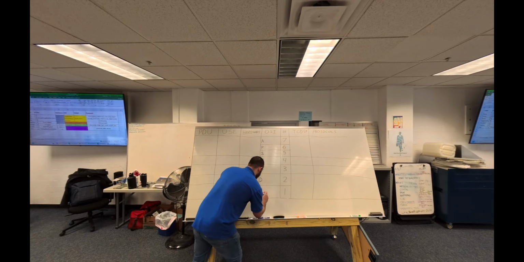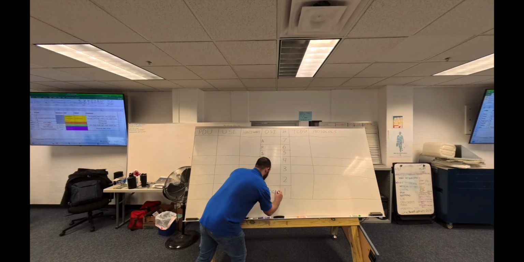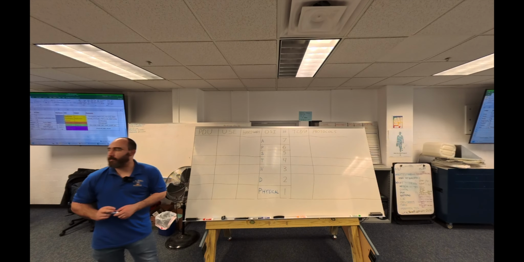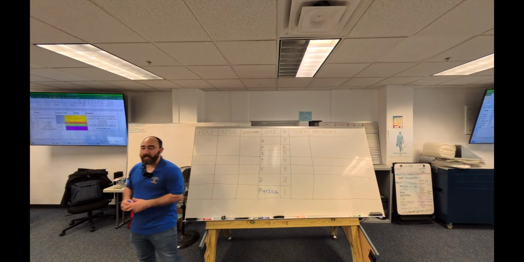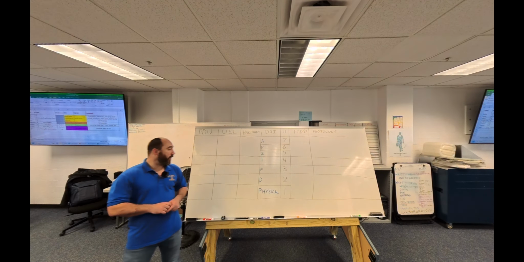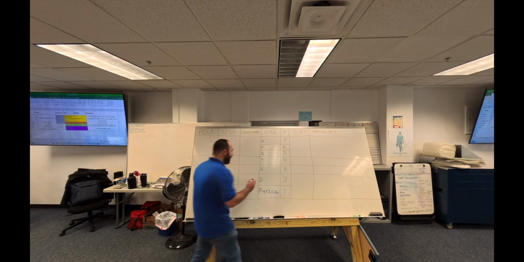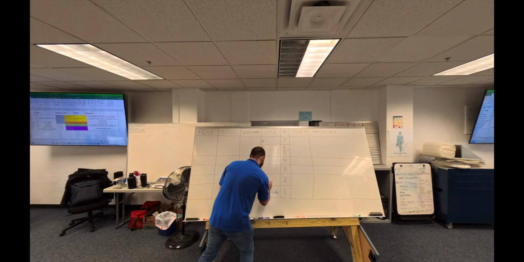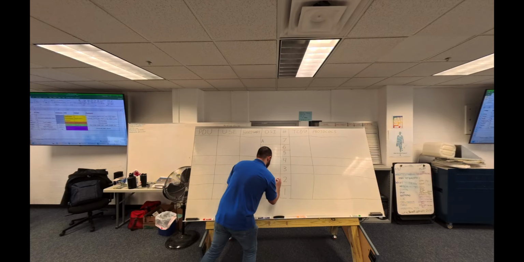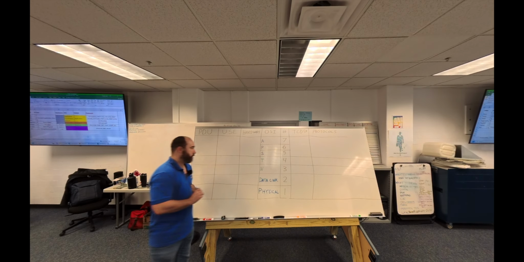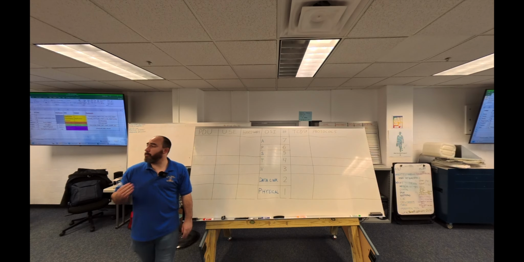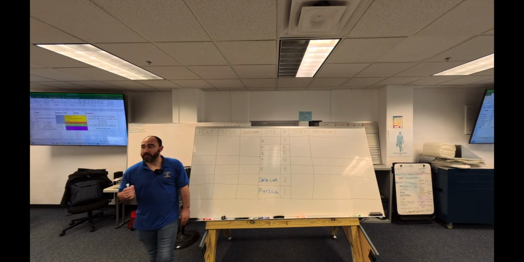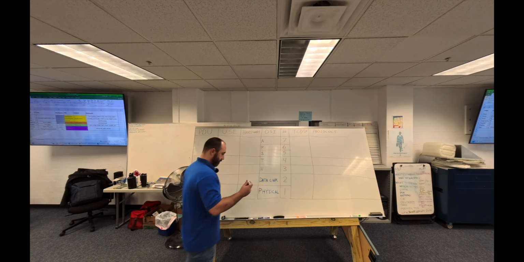Layer 1 is physical. If I say something about layer 1, like a repeater or a hub that we'll learn about later, that's going to be at layer 1. Layer 2 is the data link layer. Some of us already might know what piece of hardware is at layer 2. A switch. We talked about that yesterday.